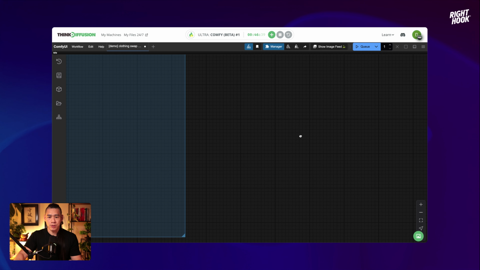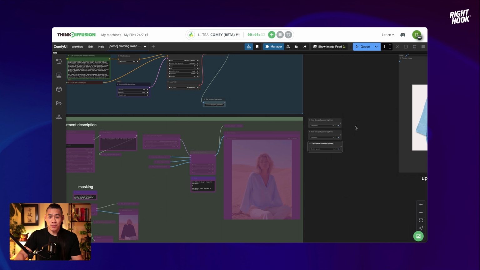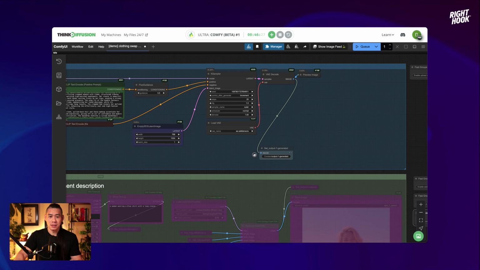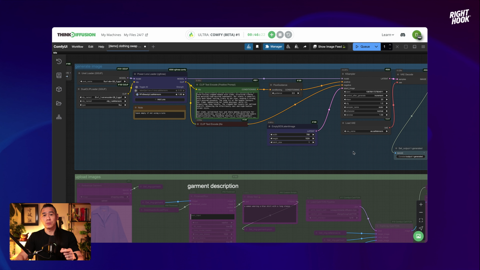Because the workflow is so big, there will be a bit of zooming out and in, as you'll find with most ComfyUI tutorials, really. And by the way, if this whole ComfyUI thing is completely alien to you, I highly recommend that you just go on YouTube, which you're on right now, and search ComfyUI, Comfy, C-O-M-F-Y, UI, because there are a ton of great creators out there showing people how to use ComfyUI and getting people up on the basics.